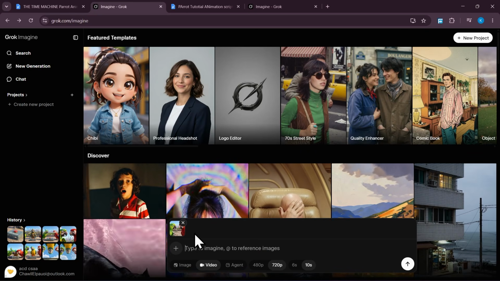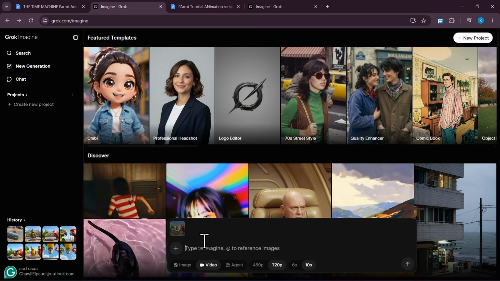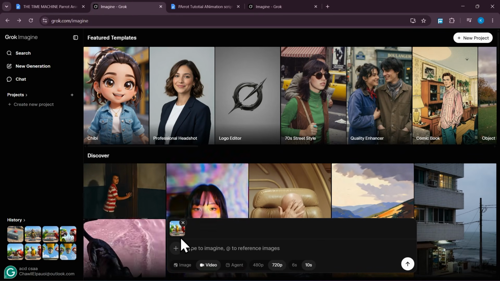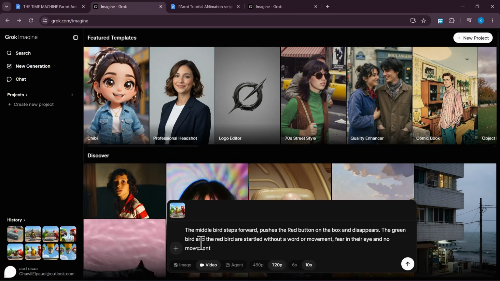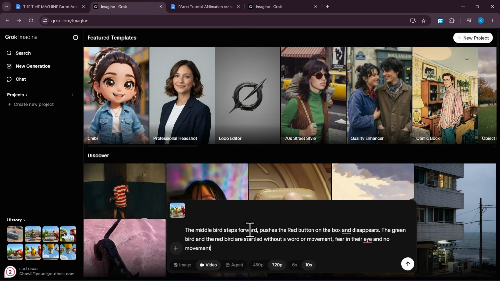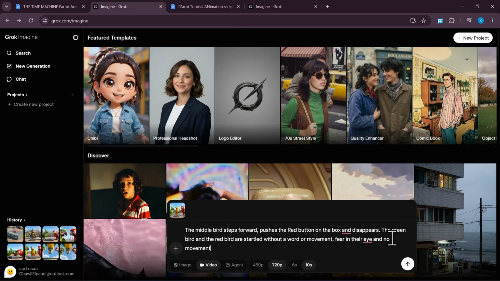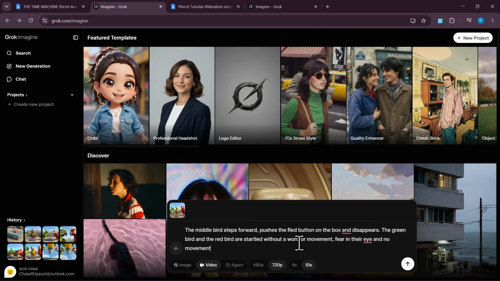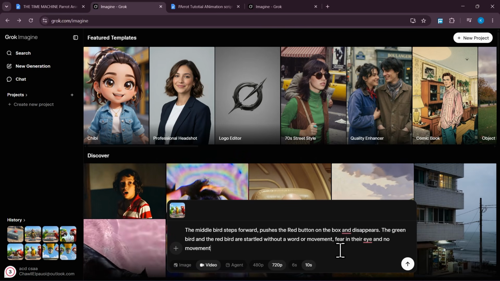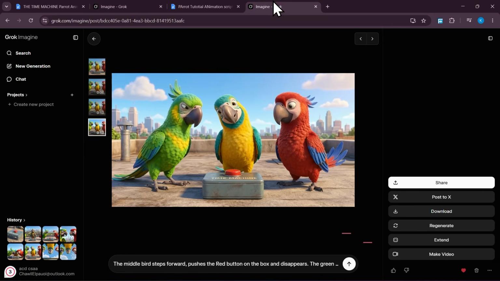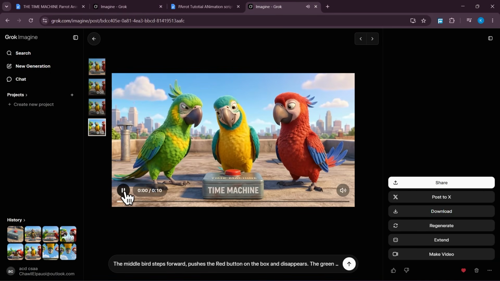So basically just paste the image right here, and of course you're going to use the prompt, which is this one right here. The middle bird steps forward, pushes the red button, and disappears. The green bird and the red bird were statues, and so on. So send this, and this is going to be your result.